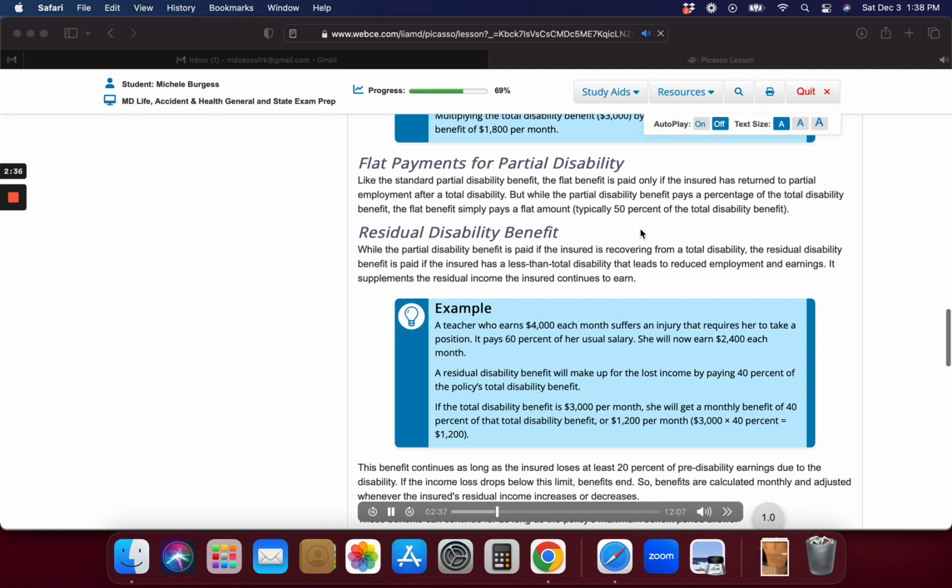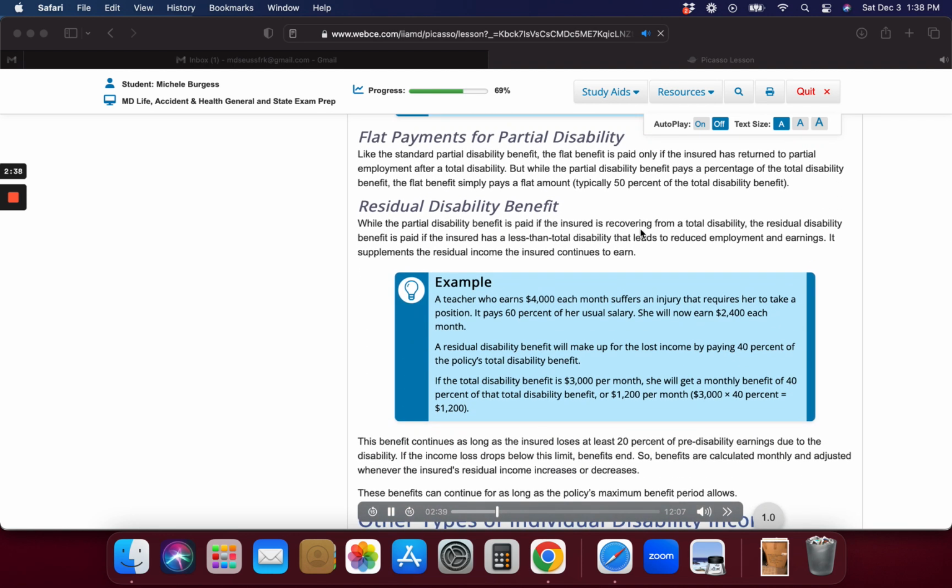Qualifying for benefits. Disability income policy benefits are paid if the insured meets the policy's definition of disability. Policies define disability in several ways. A DI policy may cover only total disability, or it can cover both total and partial disability. The definitions of total disability and partial disability also vary.